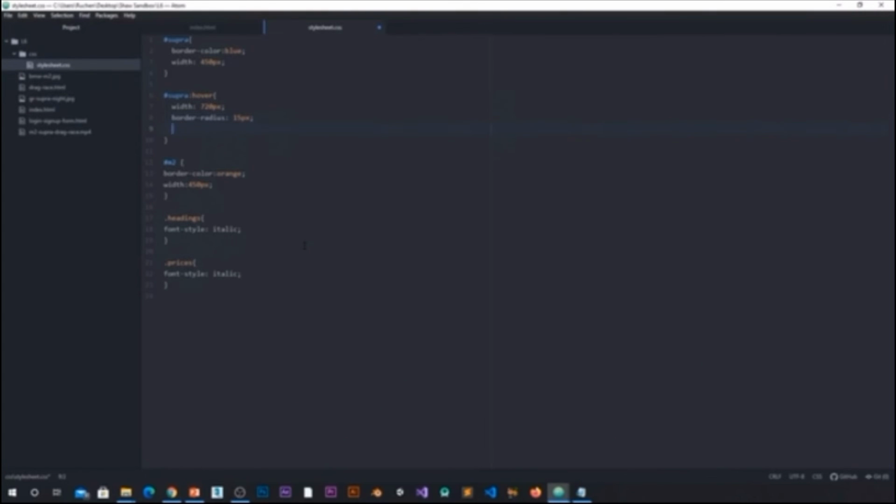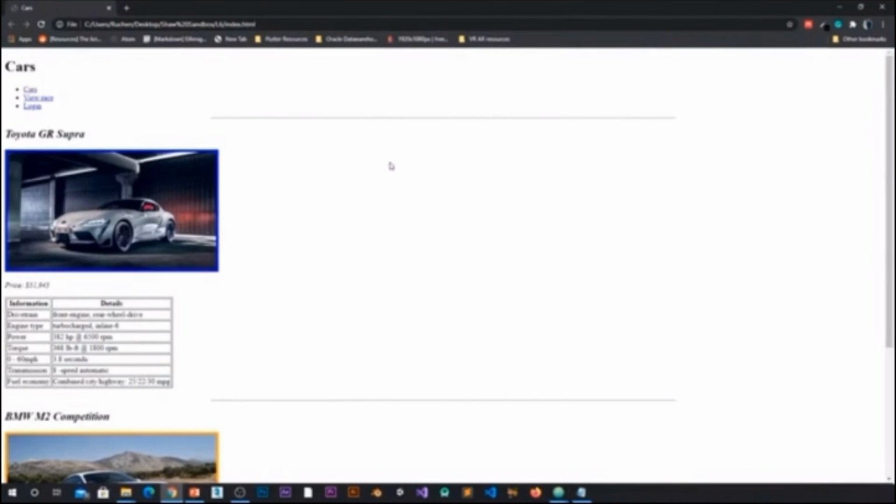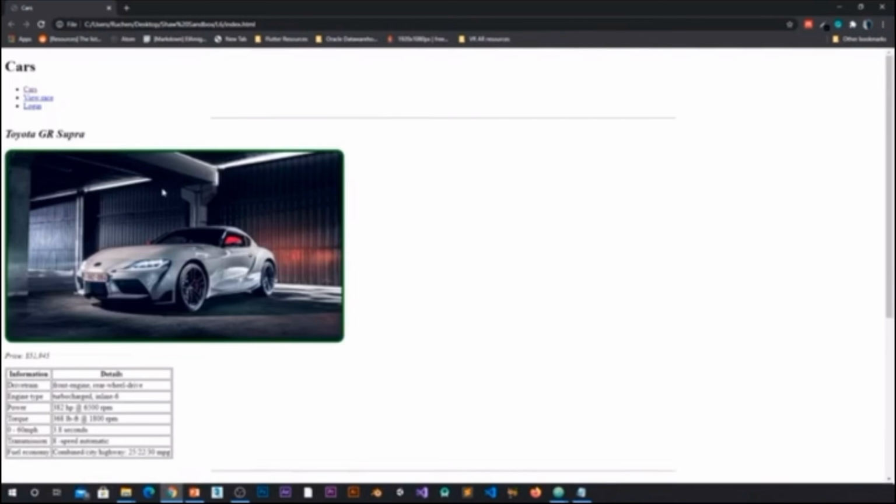And lastly, I'm going to add a border color of green. And there's something I want to show you here, a neat trick and something you must know as a web developer. Very, very important. So let's refresh this, and now if we hover over it, we get this dark green effect, which is not all that great.